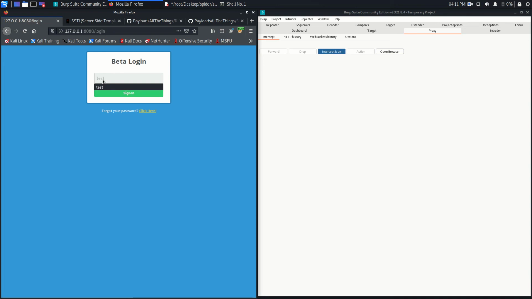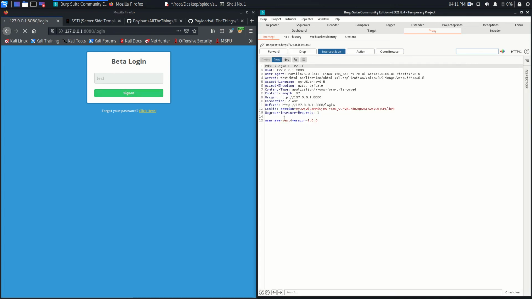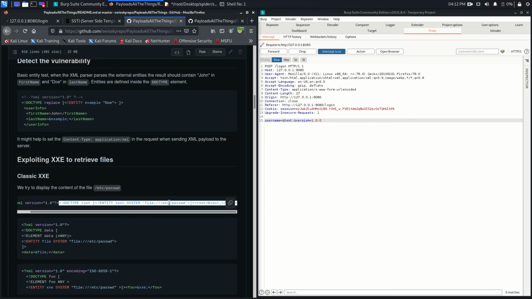Test, enter, and I'm going to make it like this, and then copy and paste this value here, and actually we need to make it URL encoded, otherwise it will assume that test is another parameter, not the value of username.